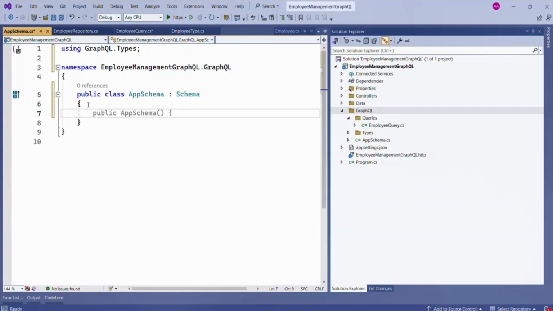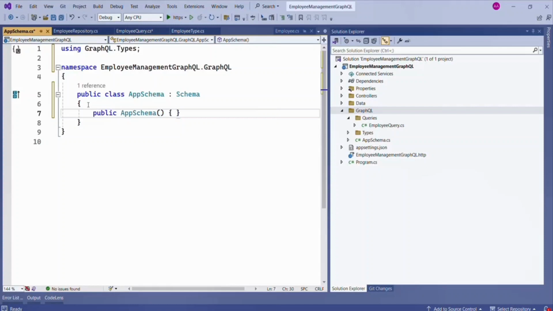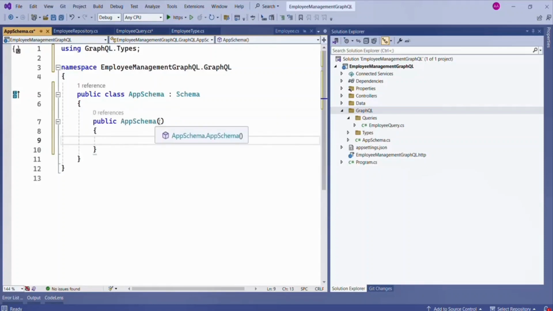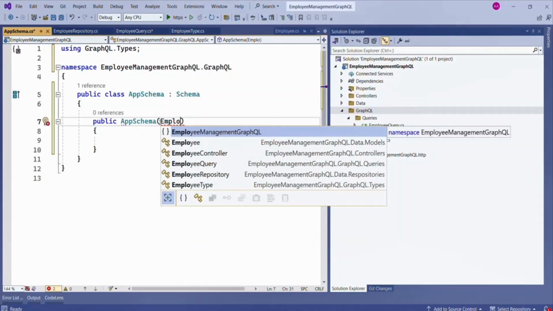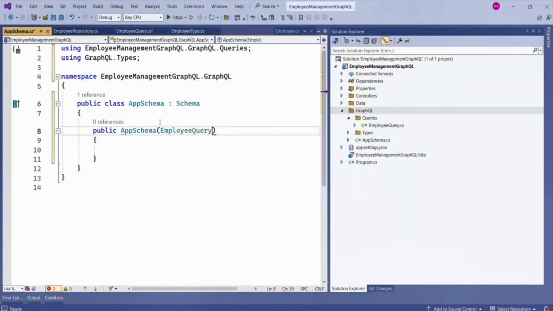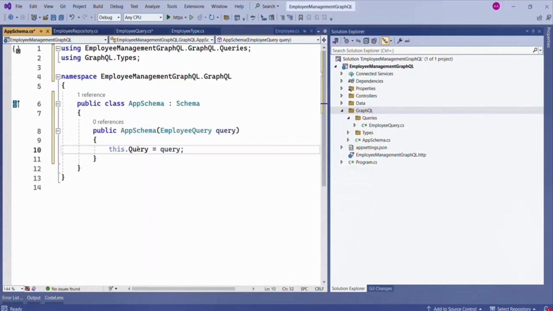Under this schema, what we have to do is create a constructor of this class, and in this you have to pass your employee query. And this query is basically to tell GraphQL this is the query that you want to pass.